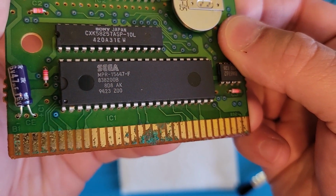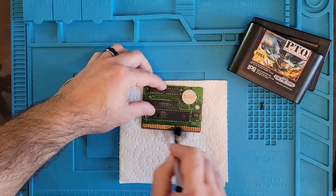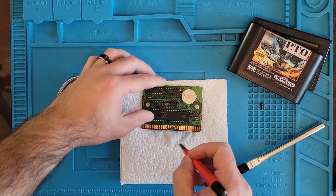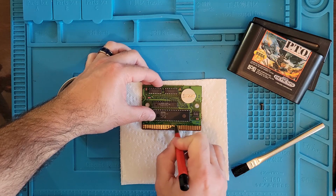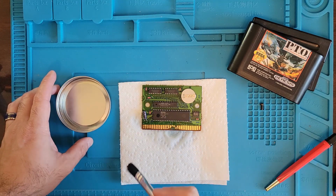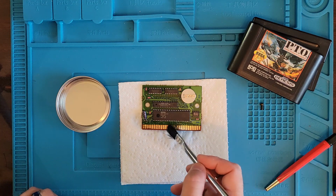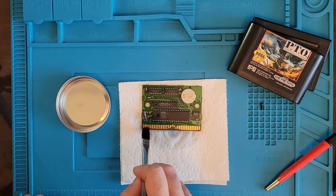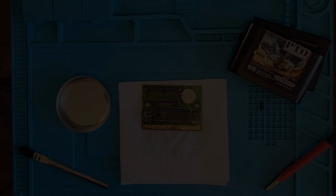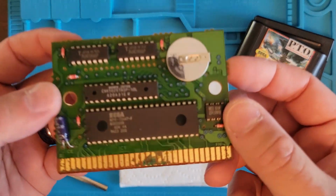It's already starting to come off. So let's just keep going at it. Get our fiberglass pen in on this. All right, I'm just going to let this soak in a little vinegar for a little while. Just like that. Get it really nice and full of vinegar. I'll be back in a couple minutes. All right, well, it's been a few minutes. Let's see what we got going on now.